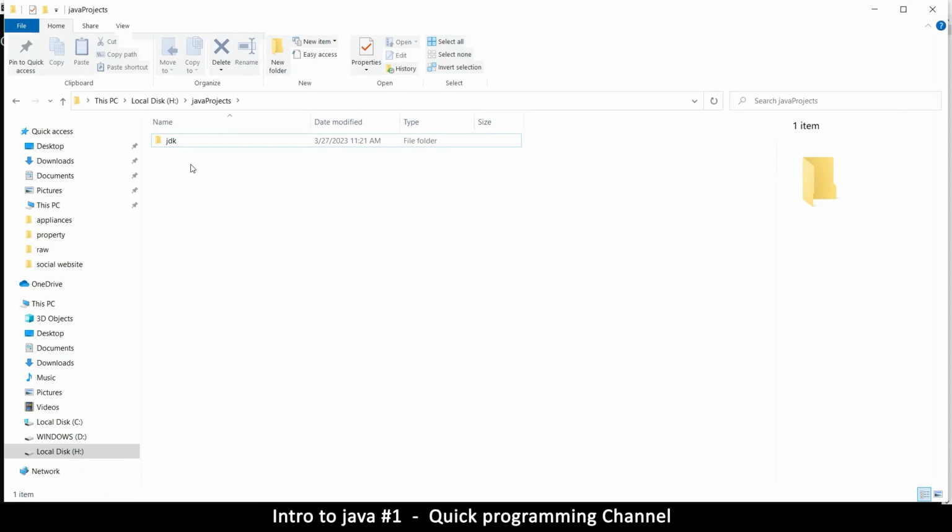Now I want us to start a new project. So let's create a new folder here. We're gonna call our project Hello World. Now it's good convention to start with a capitalized letter for your classes. So we're gonna follow that by putting a capital H. Now you could put a capital W here if it's another word, but too many typings there. So I'm just gonna leave it as Hello World, small letters, just one capitalized like that. So this is our source folder right there. Goody. So we're going to create our first Java program.